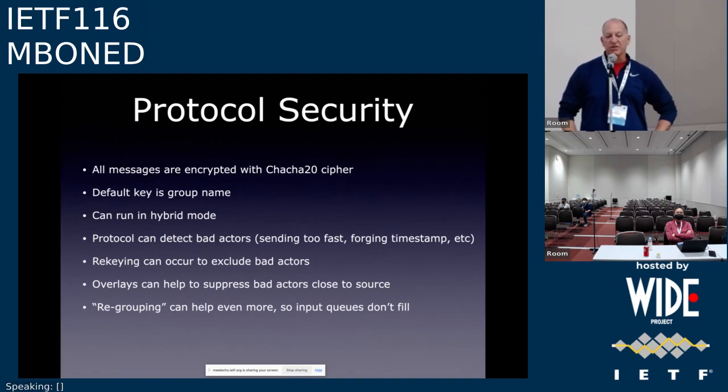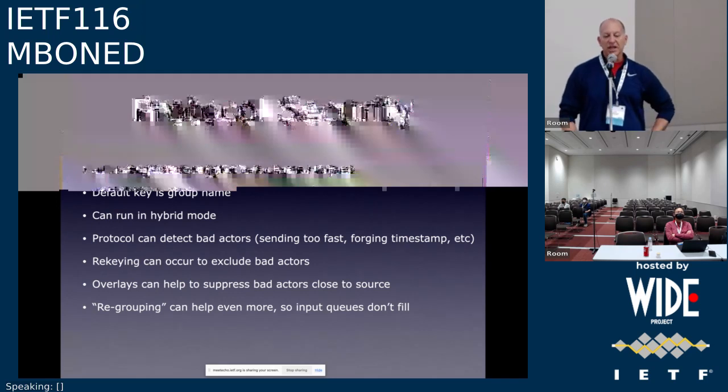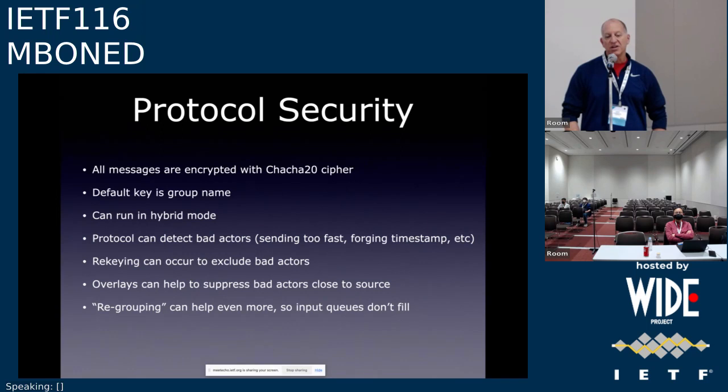If there are multiple group names running at the same time, you have to make sure that all those GAP speakers use the same encryption. My implementation uses the group name right now because it doesn't want to configure anything. But really, what you need is a well-known key that all group members use, because they're going to be joining different group names. And you could run in hybrid mode. You can do both. There's a marker in the message: if you don't see this marker, it means you couldn't decrypt it, and so you just drop the packet. If it comes in plain text, you'll see the marker without trying to decrypt it, when you're not using a configured key.